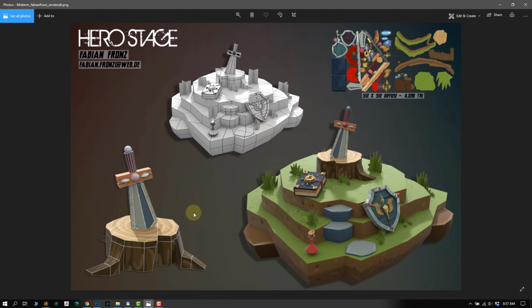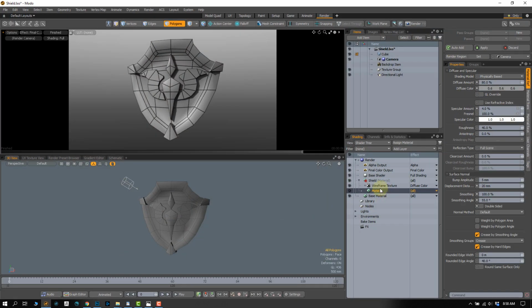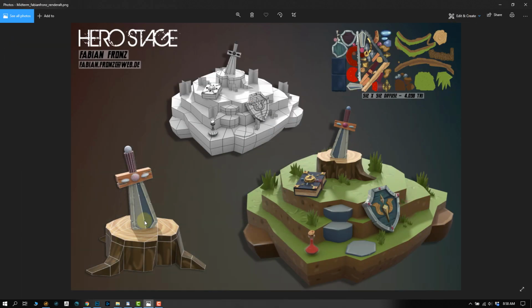Everything's really clean. And then here's just a different way of doing it. So he had the texture applied. So he applied the texture and he applied that wireframe. So we had the wireframe texture, and right in here it just went material, then he dragged and dropped his texture in between the two, and then the wireframe texture was on top. So they kind of stack on top of each other. So this had both. This one really doesn't read as well as this one, but regardless, overall a good composition.